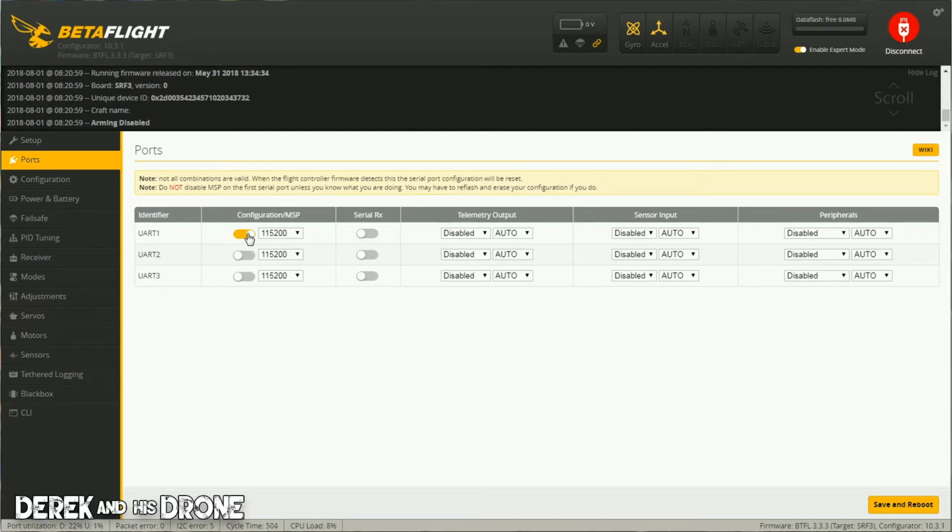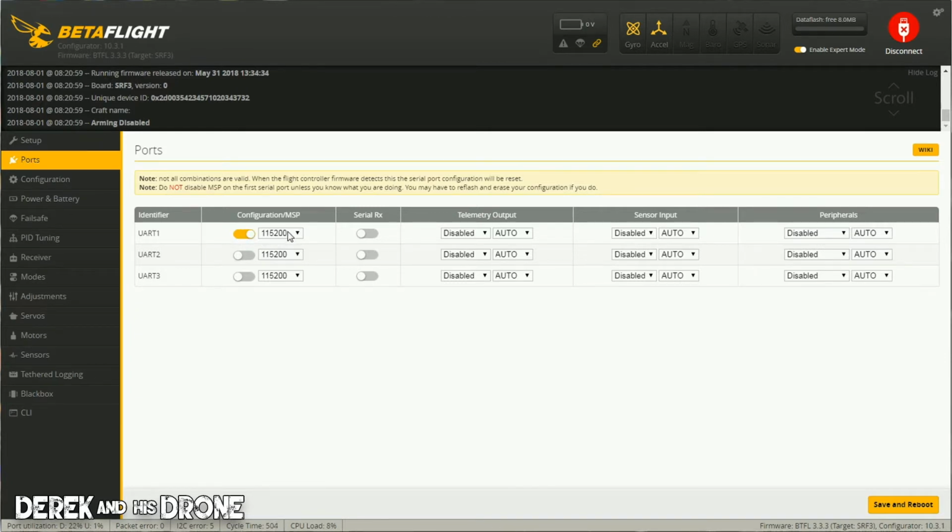Essentially, this is your USB communication to the flight controller. This is what is allowing you to connect your flight controller to the computer. Betaflight has put mechanisms in place to make it more difficult to disable this. However, if you're on an older version of firmware, it is still very possible. I'm putting all the emphasis on never, ever, ever turn off configuration over MSP. This is bad news. You'll break your flight controller. It's only software. It can be fixed. But it is an absolute nightmare and a huge pain in the neck. So trust me on this. Do not turn this switch off.